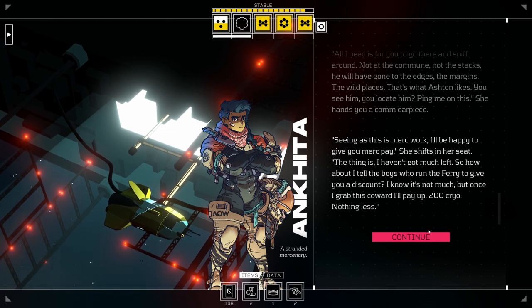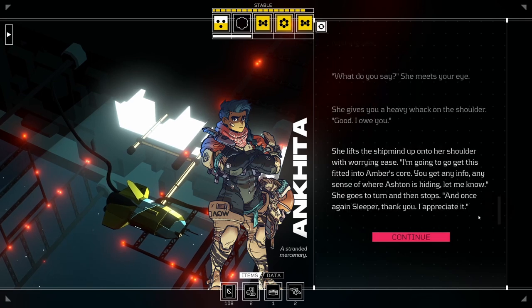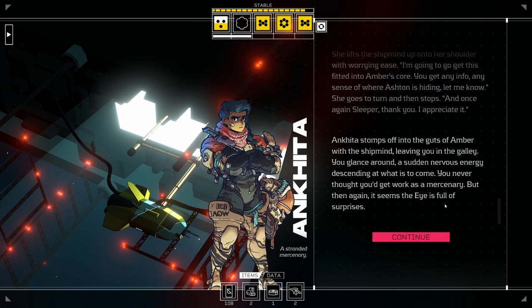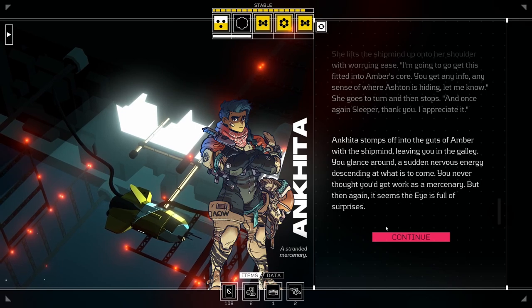200 cryo, nothing less. What do you say? Okay. She gives you a heavy whack on the shoulder. Good. I owe you. She lifts the ship mine onto her shoulder with worrying ease. I'm going to go get this fitted into Amber's core. You get any info, any sense of where Ashton is hiding, let me know. She goes to turn and then stops. And once again, Sleeper, thank you. I appreciate it. Ankita stomps off into the guts of Amber with the ship mine, leaving you in the galley. You glance around, a sudden nervous energy descending at what is to come. You never thought you'd get work as a mercenary, but then again, it seems the Eye is full of surprises.